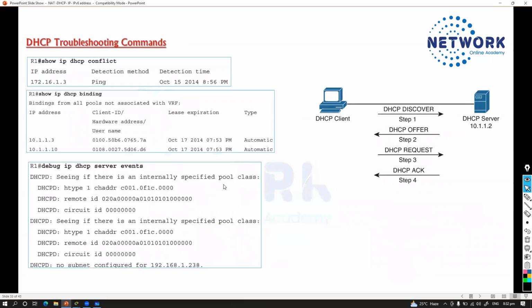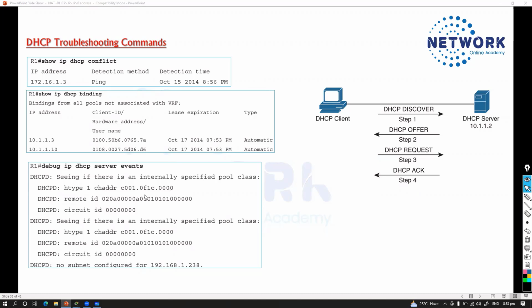Now, there are specific commands we'll be using, like the show ip dhcp conflict command. This command is basically going to show you if there are any IP conflicts. And you can use a command called show ip dhcp binding, which is going to show you which IPs are bound to the specific clients with what MAC addresses. Additionally, we can use the debug commands in case you want, but again, you need to be a little bit careful while you're using them.